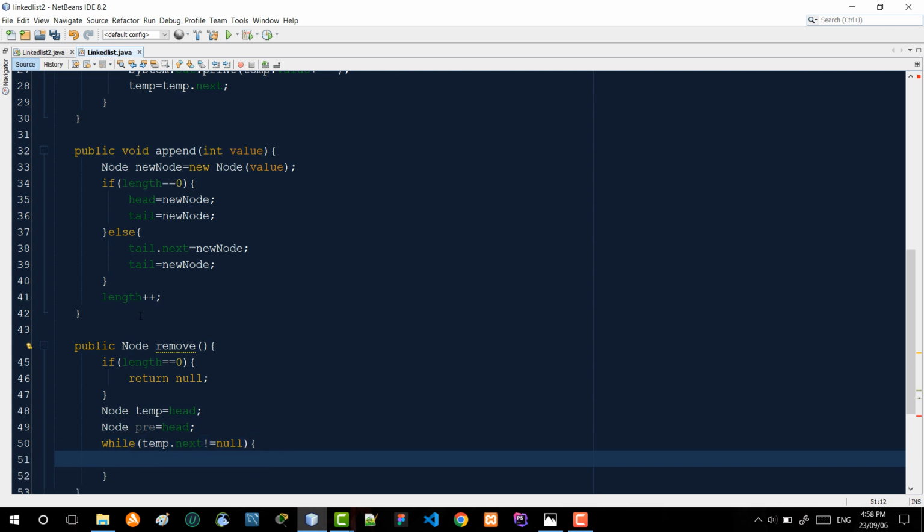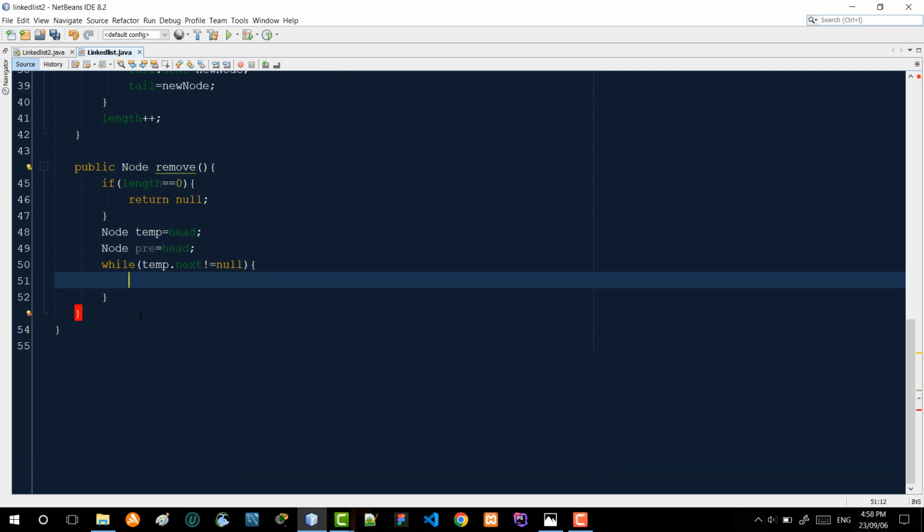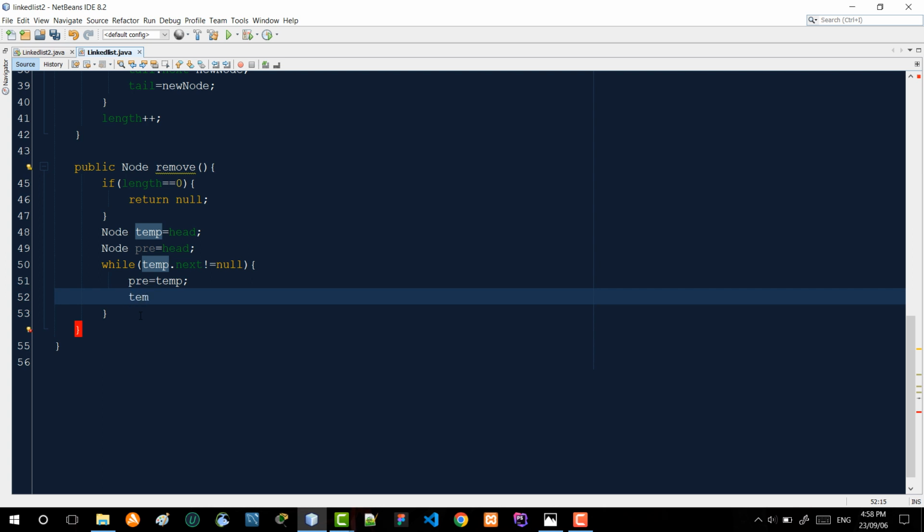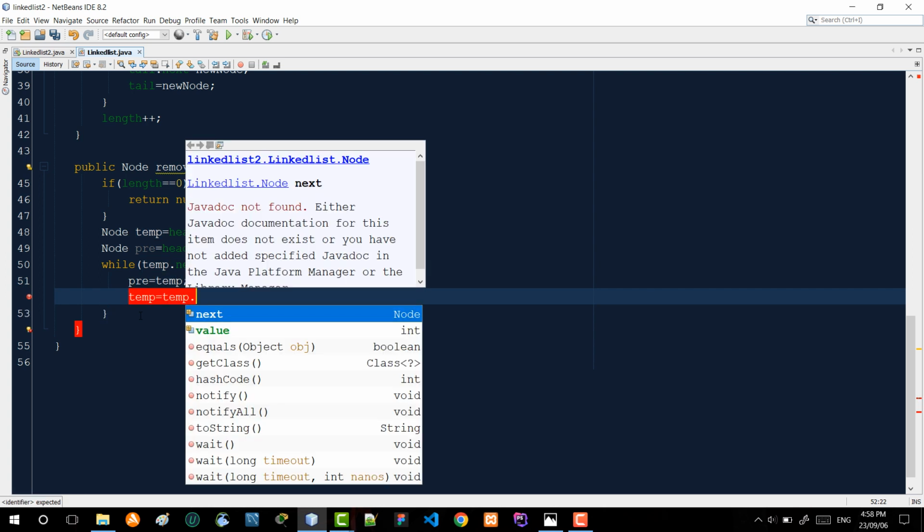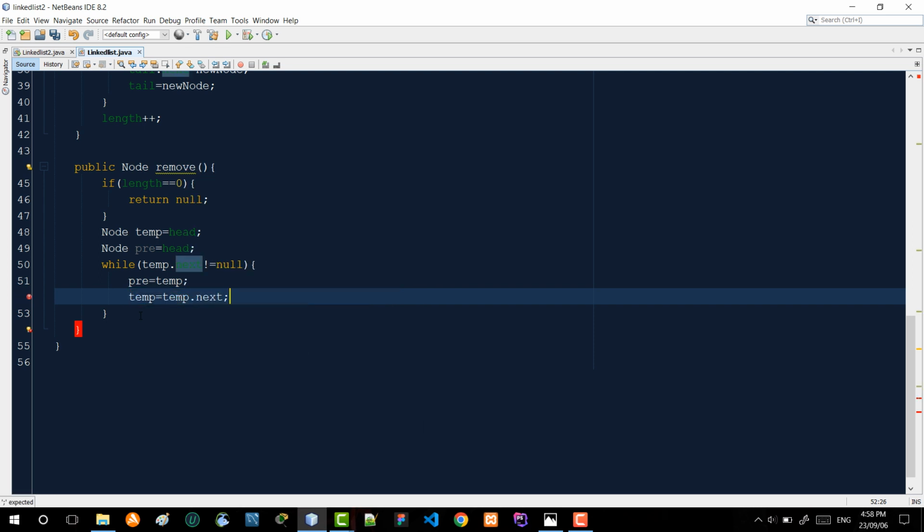In this step, pre becomes equal to temp, and temp will point to temp.next.